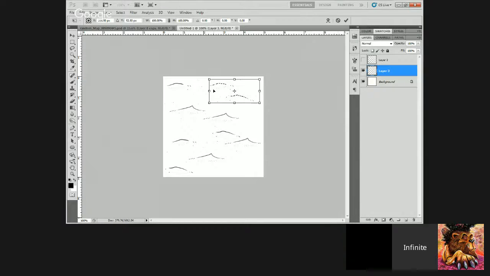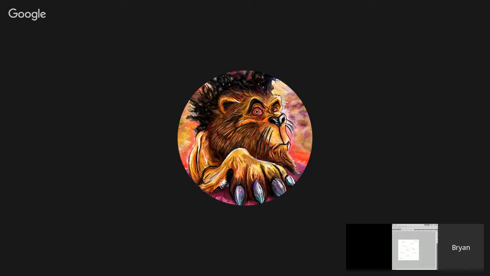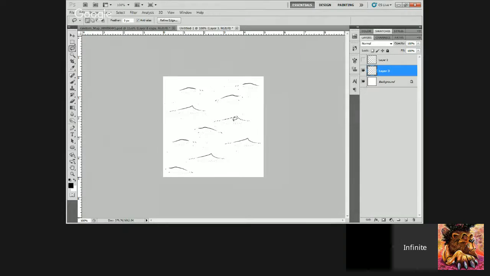Actually, control, transform, right click, flip horizontal might be cool. Select, sucker, like down there somewhere. This sucker should just be a little bit offset from the whole feeling of this stuff. Maybe horizontal.